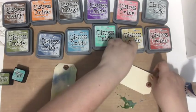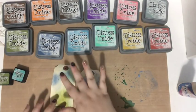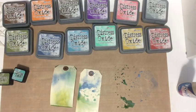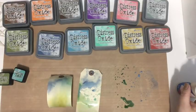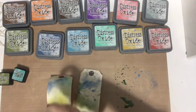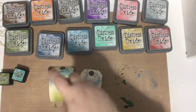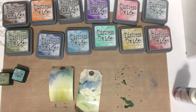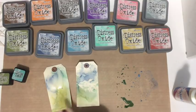And you'll notice that where the Distress Ink is, it starts to blend a little bit differently than the Distress Oxide does. So let's heat set this. And partway through your heat set, just spritz with water and you'll notice that the areas where you have the Distress Oxide will oxidize. The areas where you have the Distress Inks will blend even more. So you can get really fun effects when you mix the Distress Inks with the Distress Oxides.